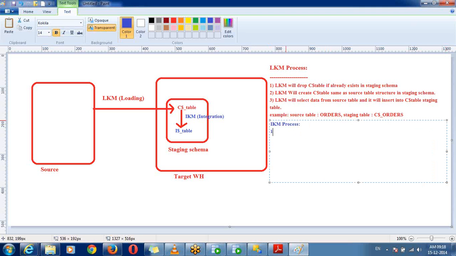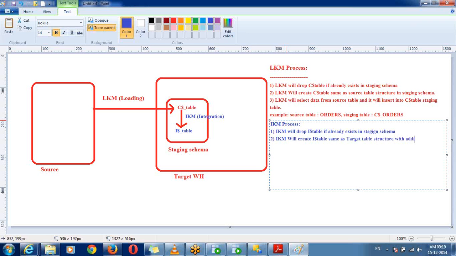Now the IKM process. Step 1: the IKM will drop the $I table if it already exists in staging. Then the IKM will create the $I table, same as the target table structure, with one additional column, that is the update indicator.